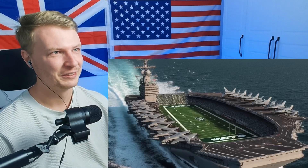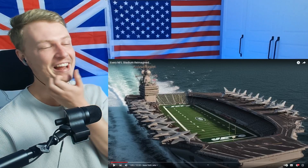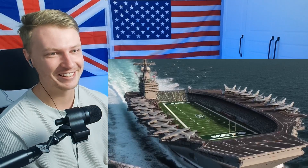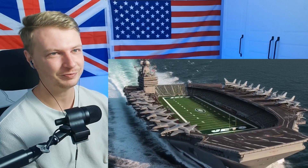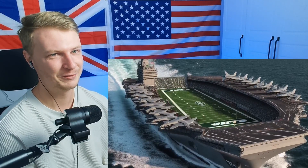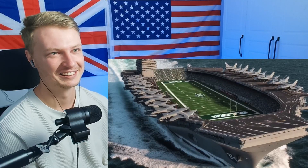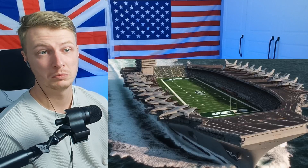The New York Jets — this is sick! It's like an aircraft carrier as a stadium. This is amazing. Imagine if this were real — it's on an aircraft carrier. It looks like it has a capacity of maybe 20K. You can see a nice lower bowl, and then you've got the jets. How do you take off or land on that? There's no way an aircraft carrier is big enough to have an NFL stadium unless you made a custom one. There are only about 19 aircraft carriers in the world and the United States has nine of them.